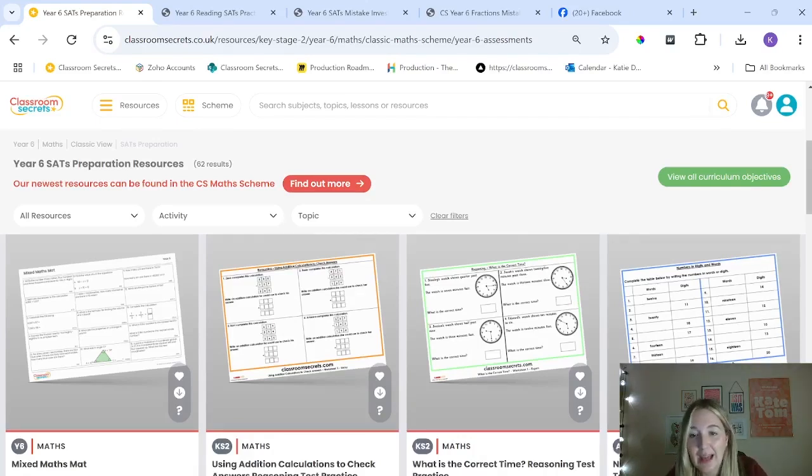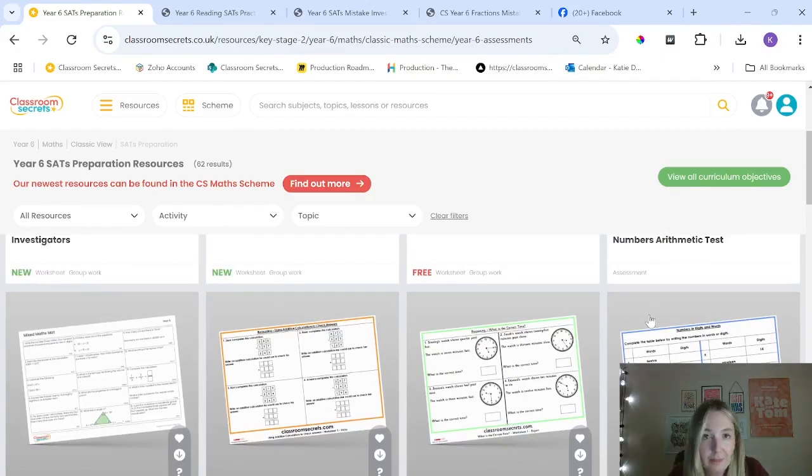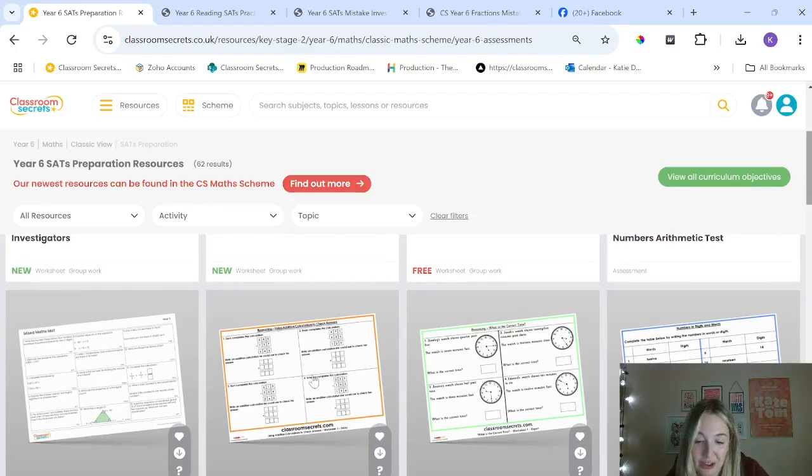So that's why on this tile you can see it says all, because it's for all of our year groups to access. Some of these are also differentiated as well, so you can pick out a level based on the complexity that you're looking for, and so that you can really tailor it to the needs of the learners in your class. Again, useful for a recap, for revision, even an intervention. Really, it gives you full flexibility about how you want to use them.